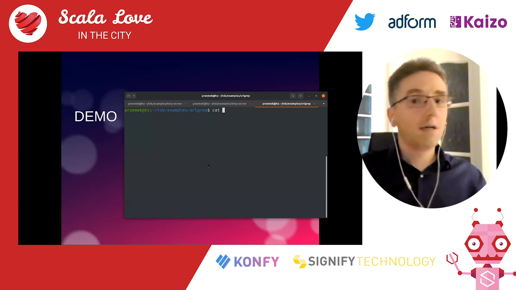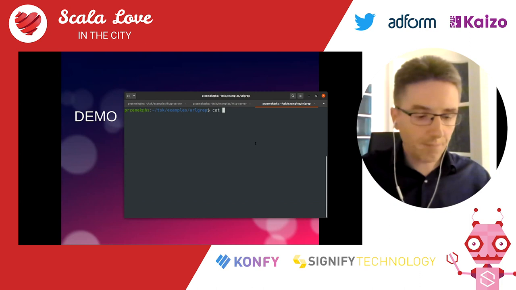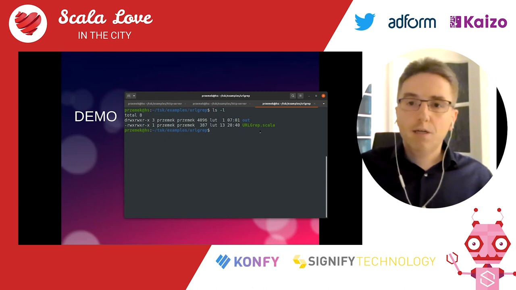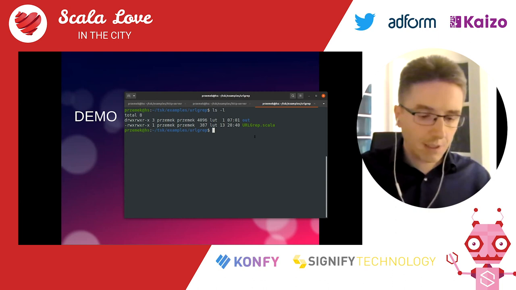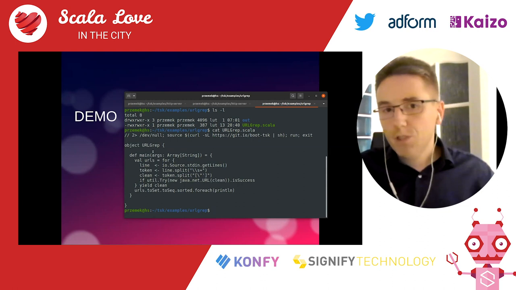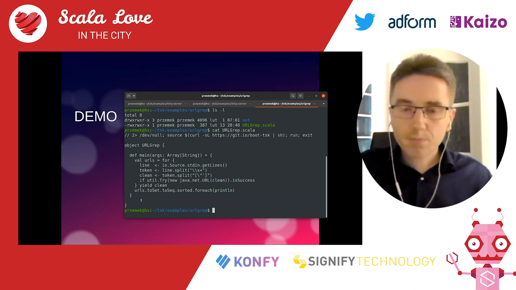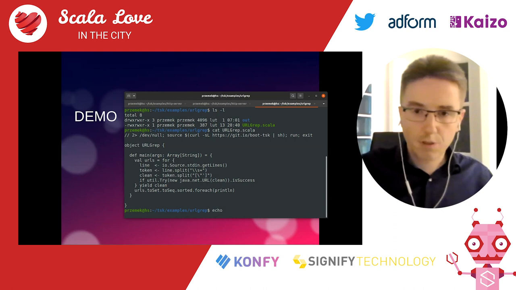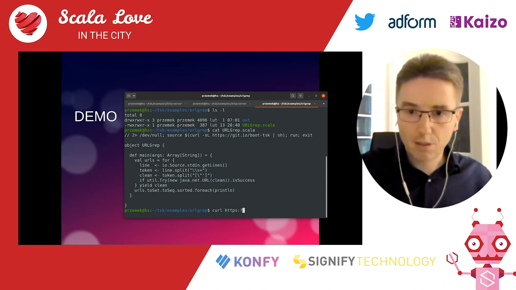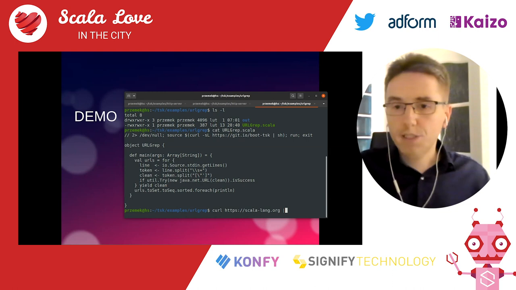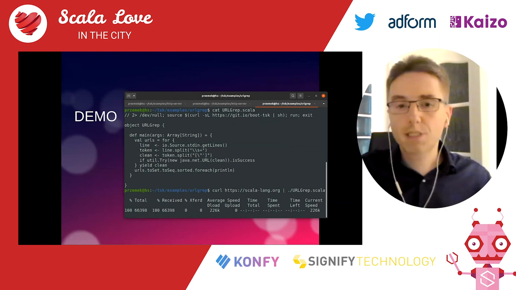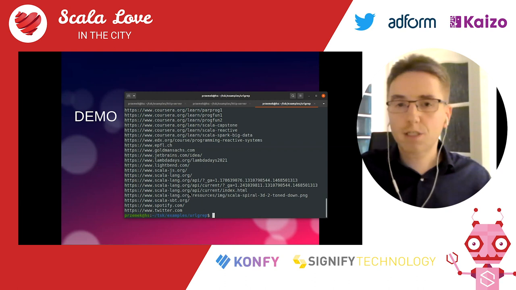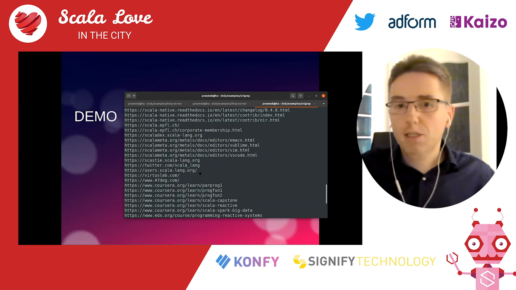Here I will show you a simple program. It is called URL grep. The idea behind this program is to pipe some text to it, and it would just output the URLs that are within it. Let me simply show you how it looks. So this is a simple Scala application. And what happens if I run it? Echo, well, maybe curl. I'm piping the contents of the Scala lang site to the script. Notice that I simply use URL grep. And what happens is that compilation happens, and then all links, all URLs found in the sources of the page get displayed.